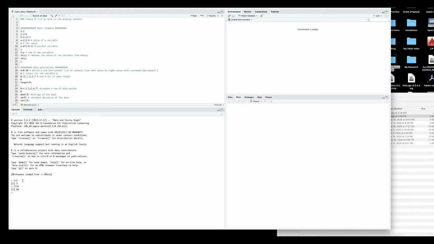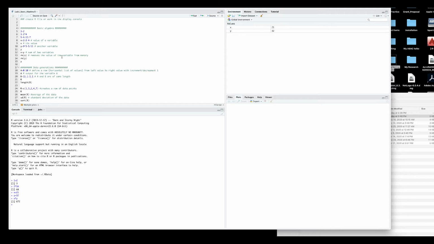Or you can let x equal 21 and y equal 32, and find out x times y. You can do that way too. So this is called the console, where you can type some problem and get the result right away. But whenever you close R, the console may not be saved. So in that case, you want to write in a script screen. This is called the R script screen or data view screen.